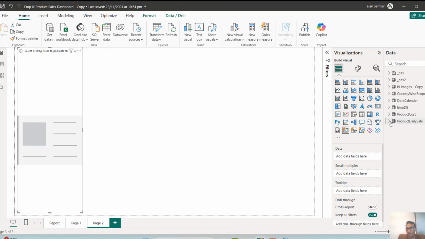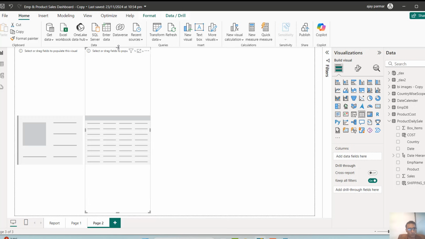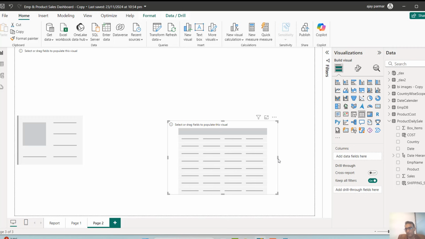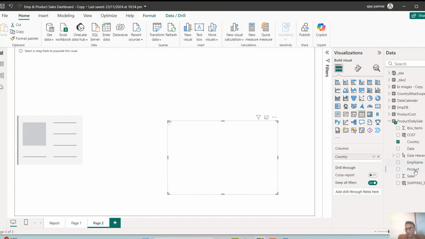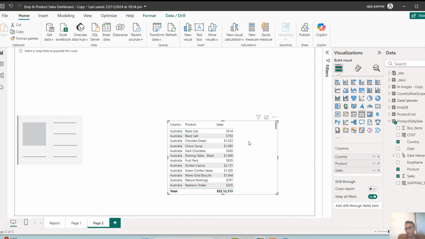First of all, we will pick this particular sales field. And to understand this, we will simply create a table so we can refer to the fields. I don't want to go back to my table again and again because that's very frustrating. So let me put these fields here: country, and let's say we have the product. So I'm going to put the product also and the sale, for example. This table has the sales, right? And this table has the box item also. Cost, I will tell you how we have calculated this. But the cost is not actually coming from here.